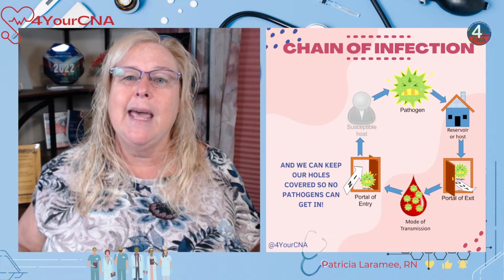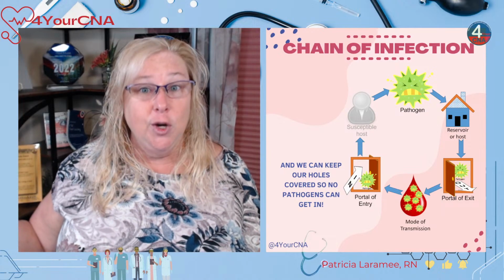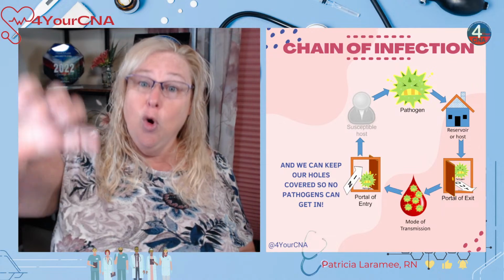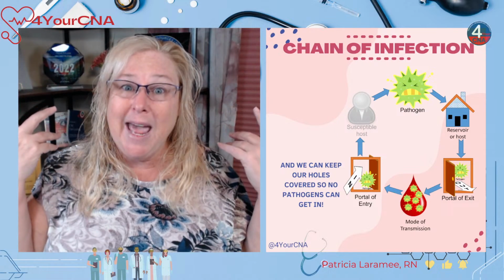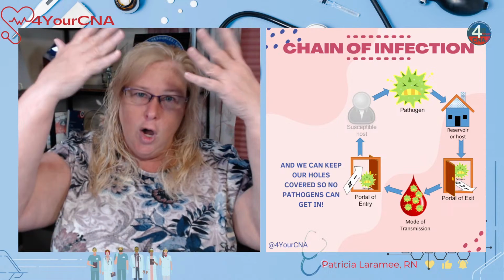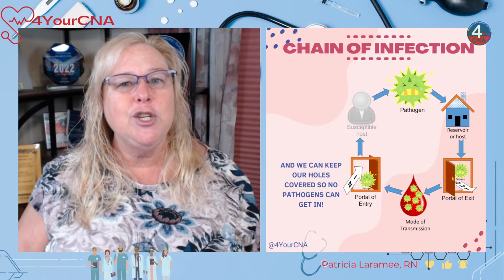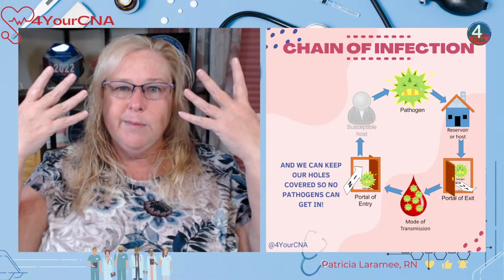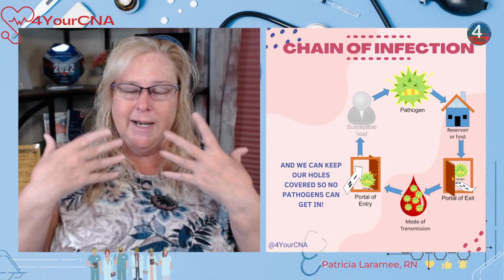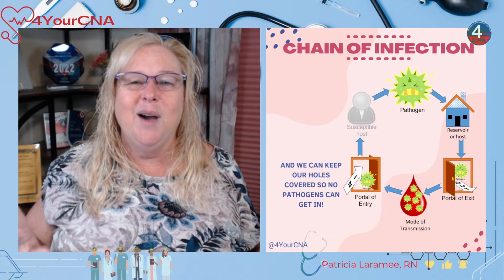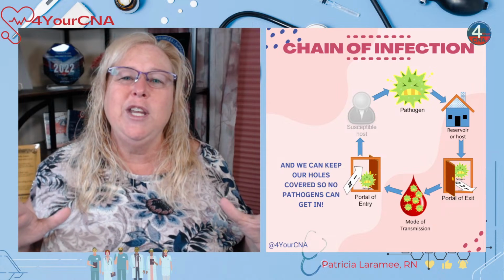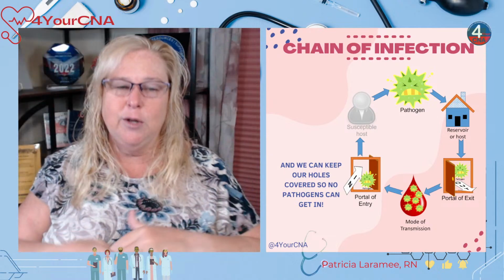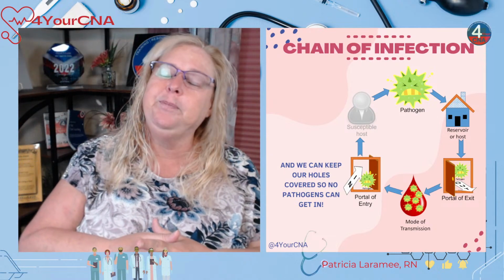Because we have portals of entry on our face. We have eyes, nose, mouth. So if we're going to do things that splash, like emptying the urinary drainage bag and then pouring that into the toilet, when you're pouring urine into a toilet, you can get some splashback. So you want to protect all the doorways of your face to make sure that you don't get any pathogens in those areas. So you don't want anything splashing into your eyes, breathing in your nose, or you don't want anything in your mouth. It's just gross, right? Pretty high on my gross meter. So when you're going to be working with splashing fluids, you would want to protect those areas of the face. Maybe a mask with a shield would be a good idea, goggles, something like that.